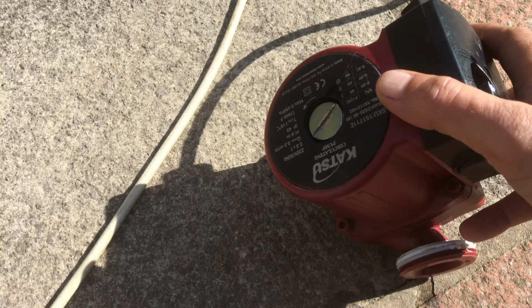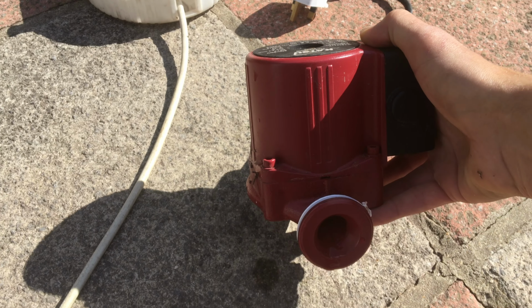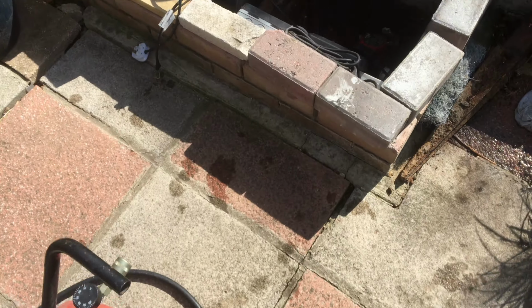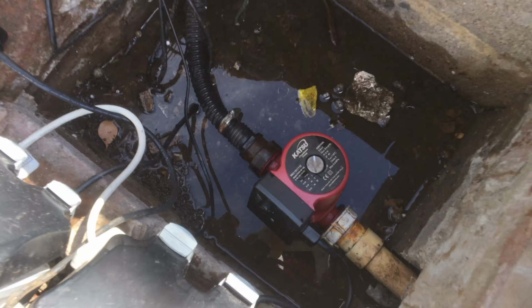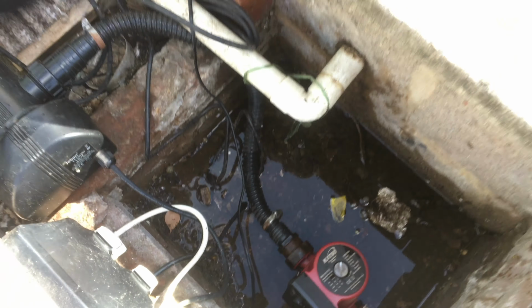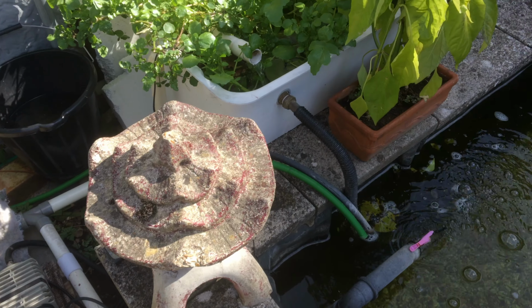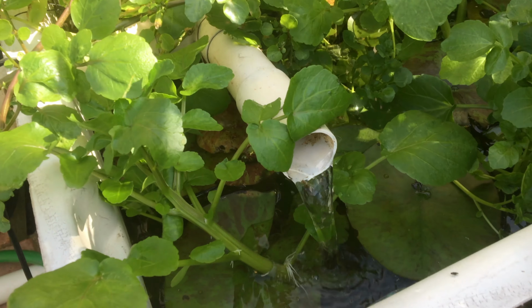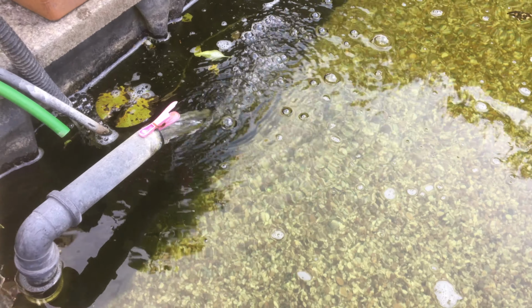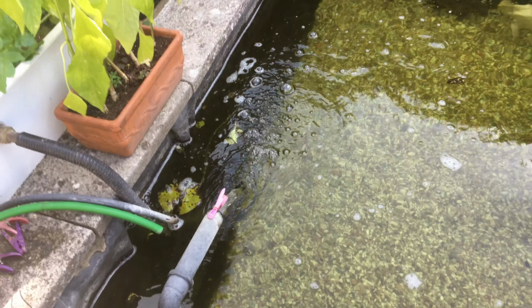So here's the one, I've swapped them over already. That's the one that I've just taken out. I'm not going to bore you with how I take them out and put them in. As you can see, it just screws on either side. Couple of those unions, are they unions? I don't know what they are. Couple of end connectors anyway. But yeah, the reconditioned pump has got plenty of power now. It's feeding the veg filter, feeding the pond. Happy days.